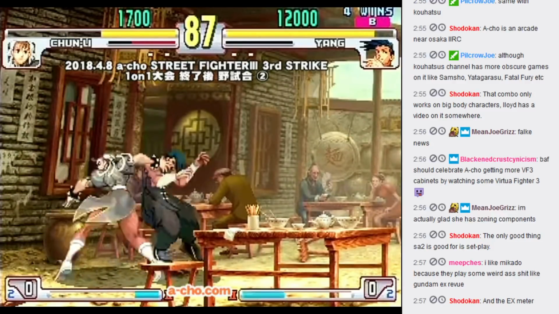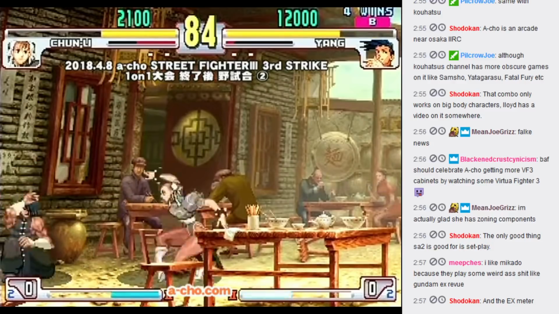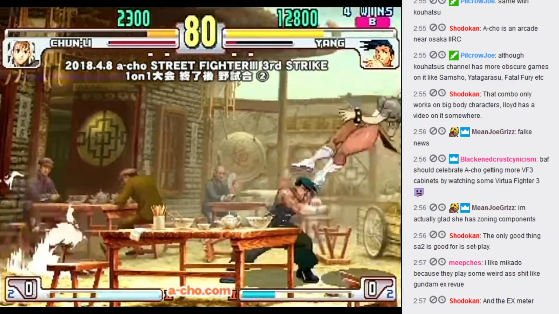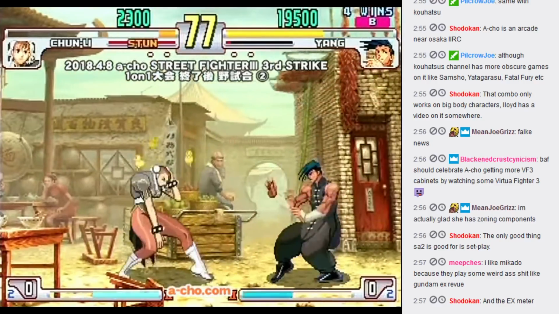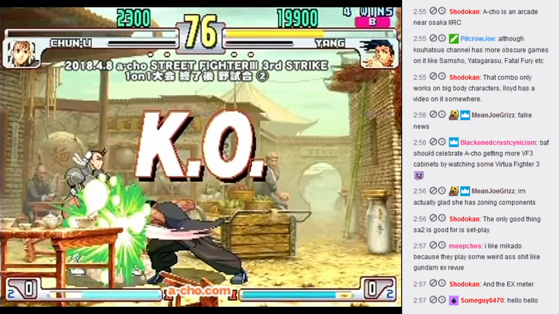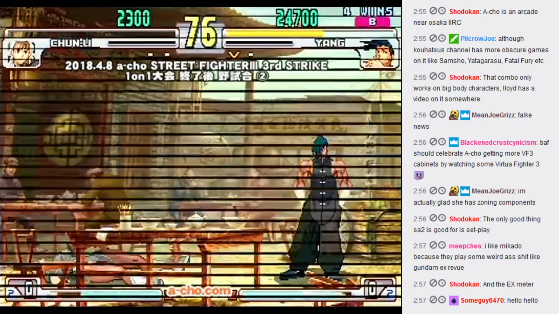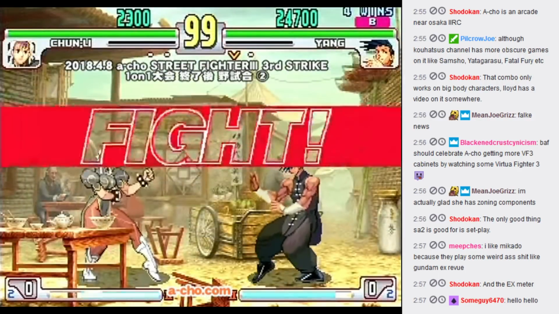It's like all the EX meter. You get like 5 EXs out of that Super Meter. That matters a lot. Yang's EX is really good. Maybe the best in the game.